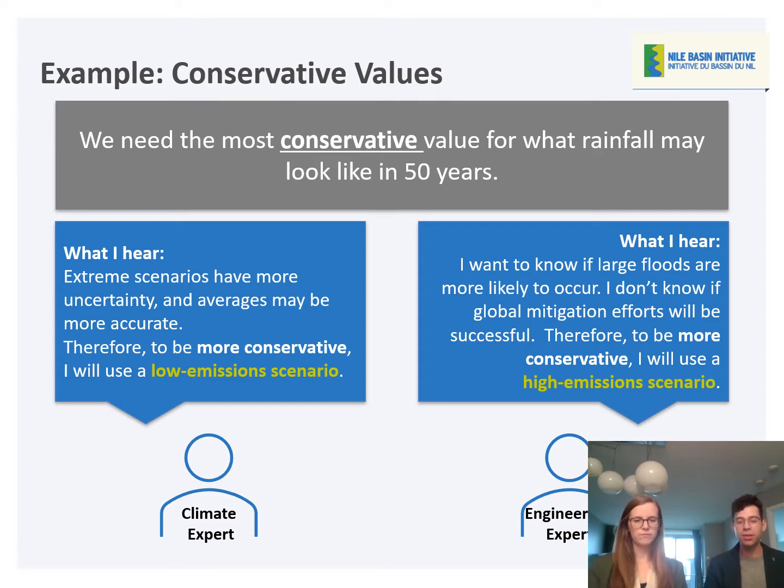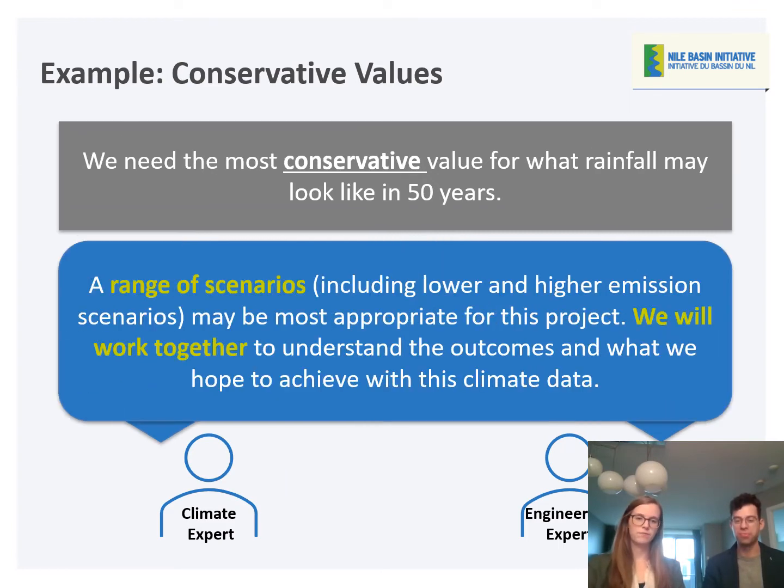So when I hear the term conservative, extreme scenarios from a climate perspective have more uncertainty, and averages may actually be more accurate. And so therefore, to be more conservative from a climate science perspective, I may choose to use more of a lower emissions scenario that I know might have slightly more confidence, particularly in the short term. So obviously, we both need to talk.